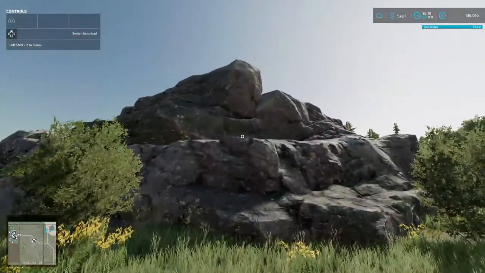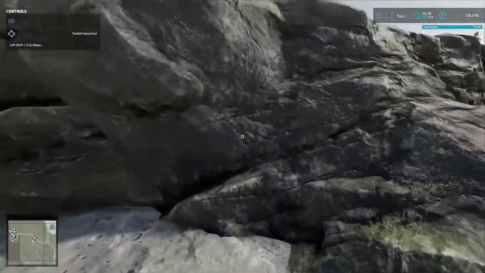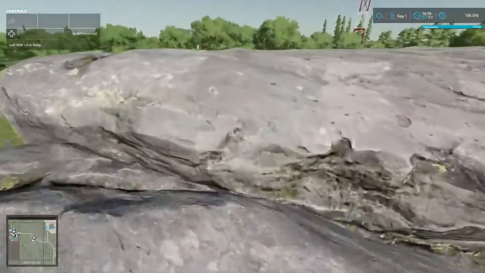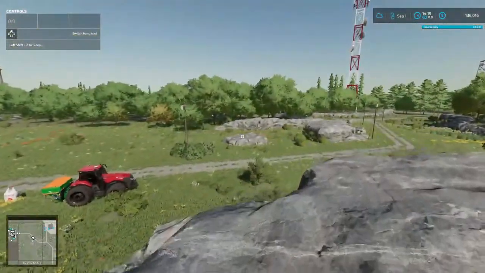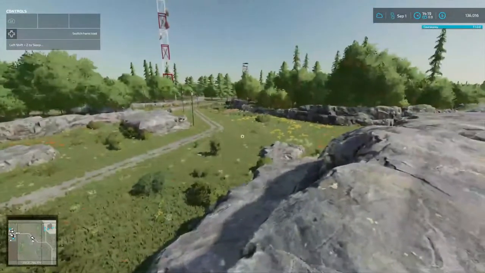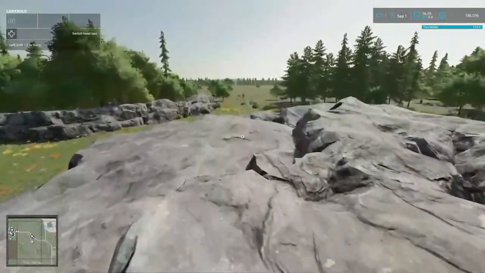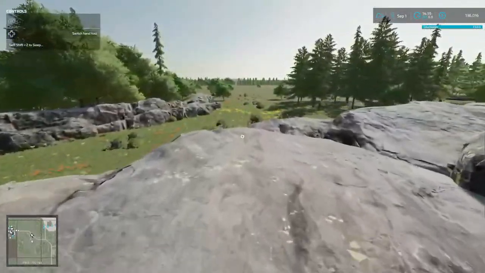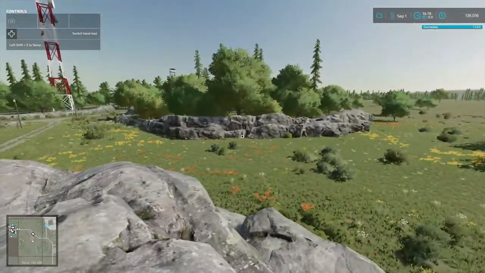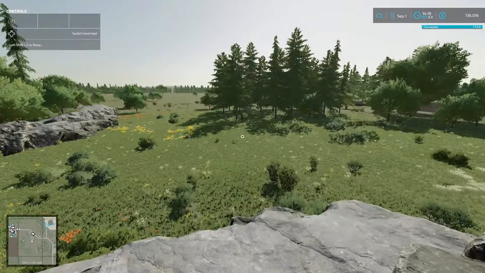I got curious what's on top of this mountain, so I came over here. Well, it's not a mountain, it's just a huge rock. But I got curious what was up here. So yeah, it's a good overlook. Look at that. Look how beautiful. Just imagine having a house on top of this. I don't know if it's a thing or not. It'd be hard chipping it off to get it level and stuff, but yeah. Pretty good view. I love the view of this map.